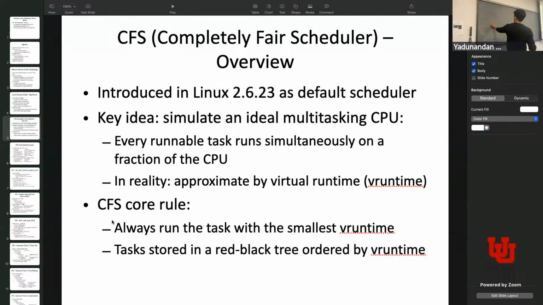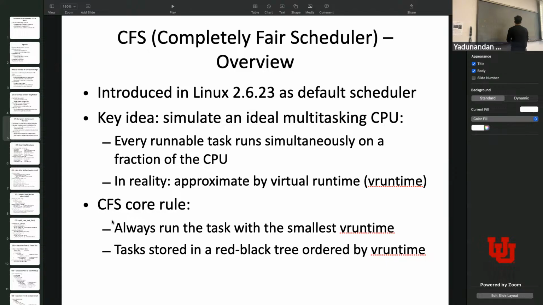And when we talk about lag, we know that the average V runtime will increase for the entire group. Now, in this particular context, when you have a task that has not run, let's say the average is 10 ms here, 20 ms here, and 40 ms here.